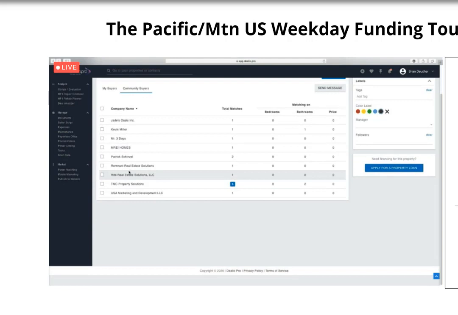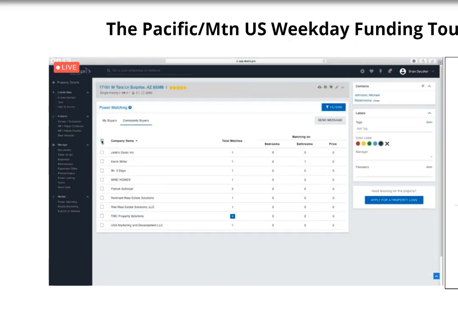So I would say, yeah, just send each one of them a message and come right back over and click where it says send message to each one of them. And I send a message: My company, XYZ Properties, has this property under contract. Here's the price that I could wholesale this to you. That just changed the game. Okay, the bus tour is not going to be for a little bit, but that just changed the game. Okay, so let's do this. That's a power match item. Let's do one other item over here.